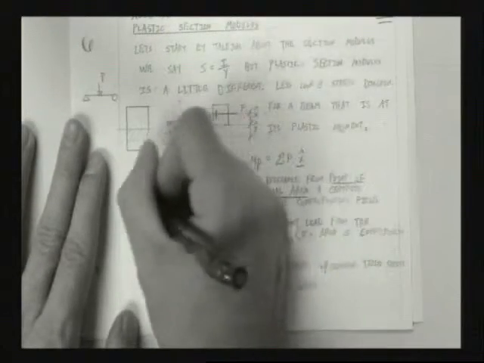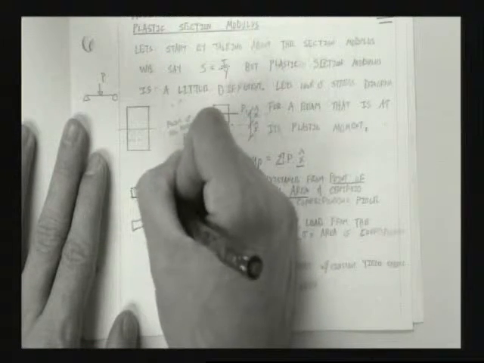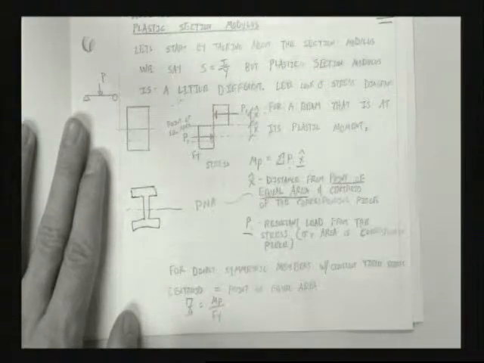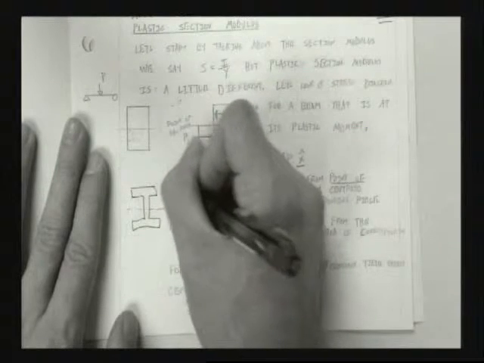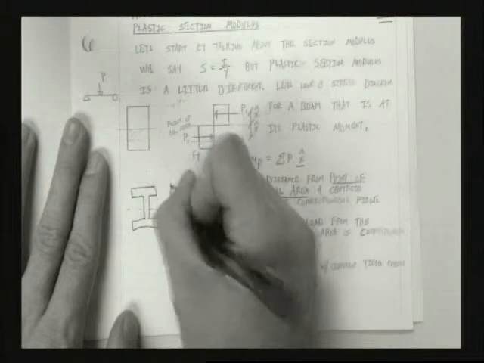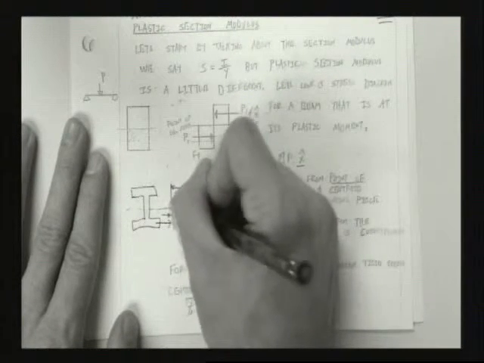So if we have something that's more complicated, like an I shape, for example, then when we go to do this, the point of equal area is easy. That's the center. We're going to have a resultant from where we plastify the top, where we plastify the web, where we plastify the other web, where we plastify the other top. We have to find moment arms for each one of these.